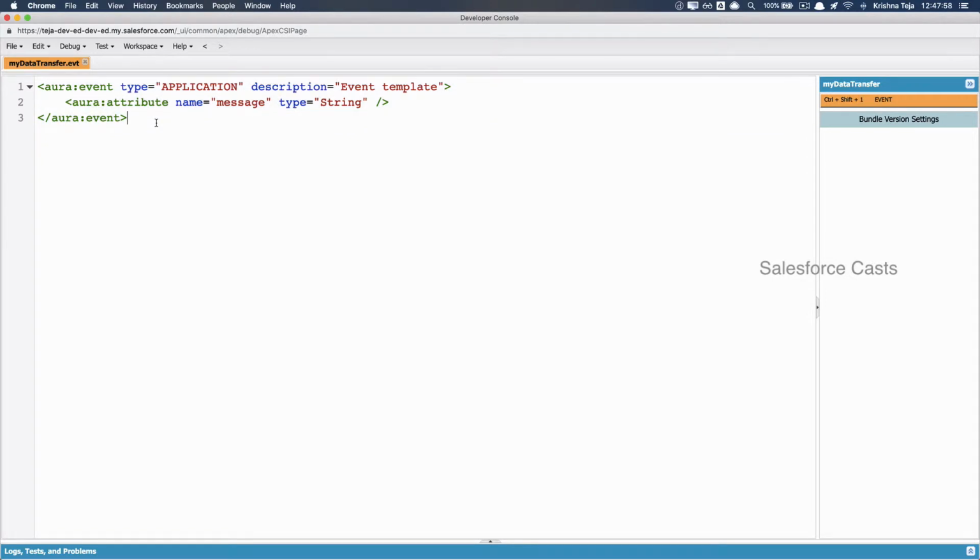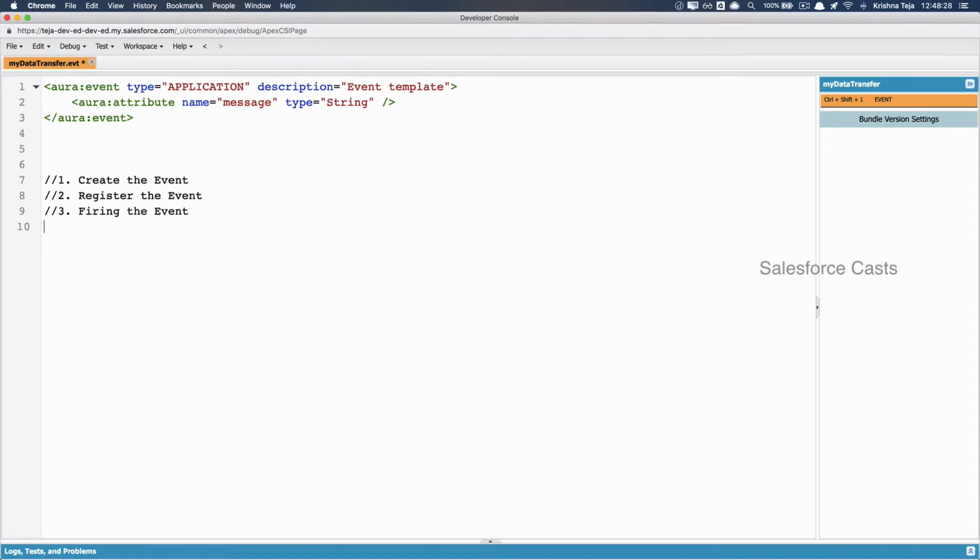Let us quickly look at all the steps which are involved in event handling. First step is always going to be create the event, and the second step is going to be register the event. And the third step is going to be firing the event.